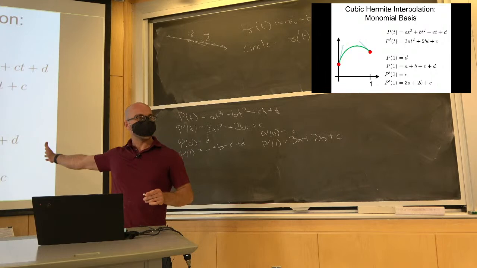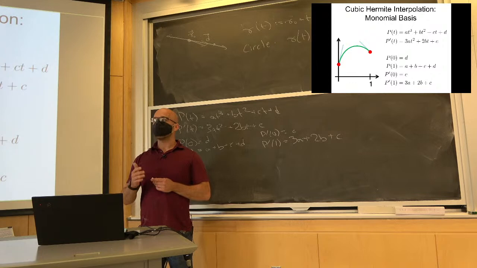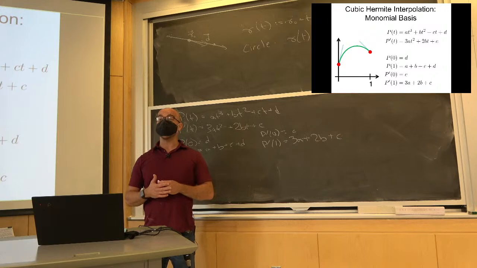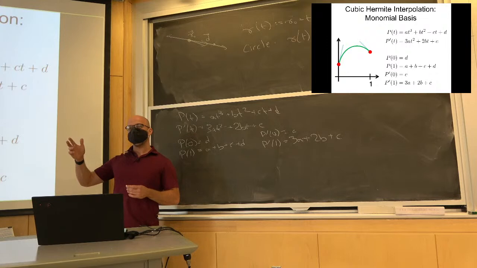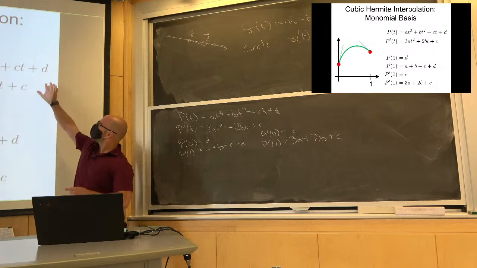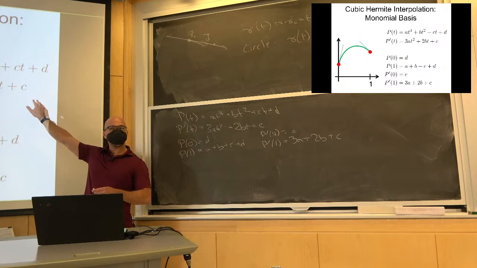I'm sorry, there was a sneeze that happened right when you asked your question. One more time. Why does it need to be cubic? That's a great question. This is an engineering decision. I could have had a quintic polynomial, for example, but then I would have more degrees of freedom than information. Do you see that? I know 4 things: P of 0, P of 1, P prime of 0, P prime of 1. So I strategically chose it to be cubic because there are 4 unknowns, A, B, C, and D. So there's a hope that I can find these 4 things and that they're uniquely determined by the information I put in.